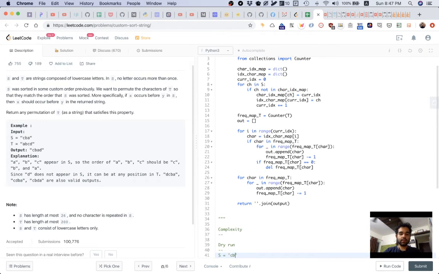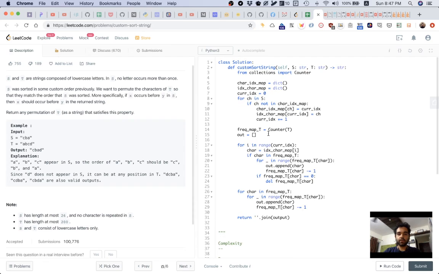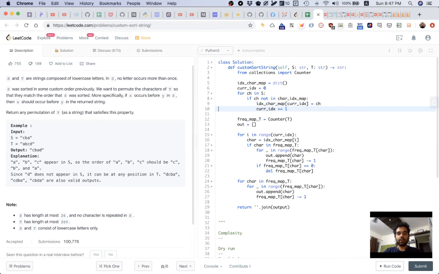So S is CBA and T is ABCD. Now first of all, we are not using this character index map anywhere, so maybe we can get rid of that. We are only using index char map with current index as ch, and later on we are going through the array and picking up, so this could have been just a list, and we could have just appended ch.